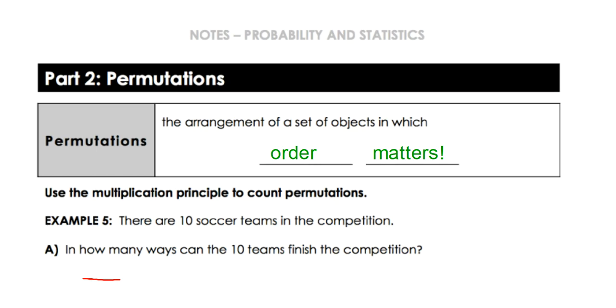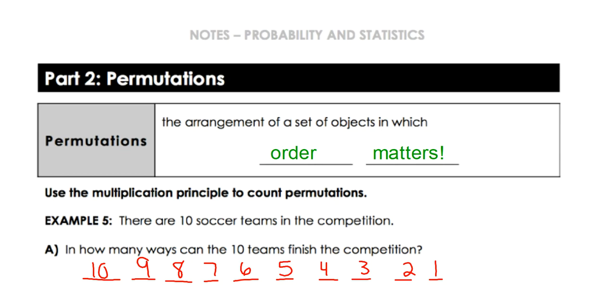So before the competition starts, or the tournament starts, or whatever it is, there are 10 possibilities for teams that can finish in first place. Before we play any games, anybody could finish in first place. Once the first place team is locked in, now there are 9 teams left that could finish in second place. Continuing that on, once the first and second places are determined, now there's 8 teams left that could finish third. So on and so forth, down to the last place spot. After all the other ones have been determined, there's one team left that'll have to finish in last place.